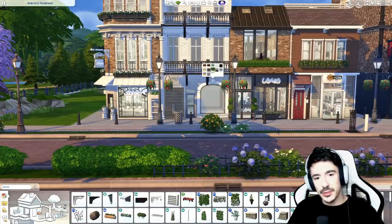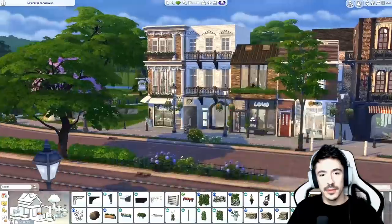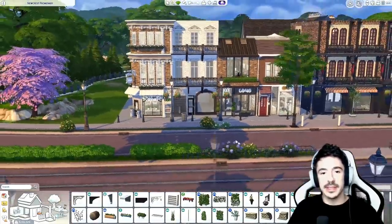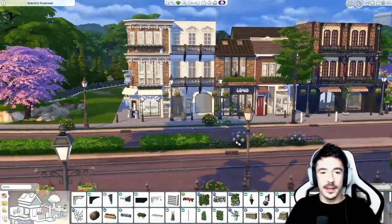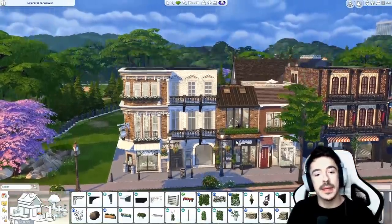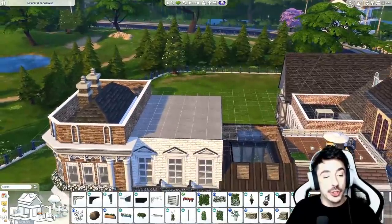Can we see you just in a plain black, my love? And then maybe the door. Let's have a little look. Stand back. No, I prefer it in white. I will keep it in white. Yeah, that's pretty. I'm enjoying that. It's speaking to me. It's saying, hello, I'm a shop.